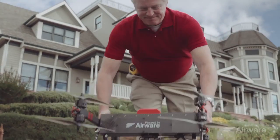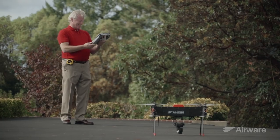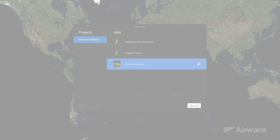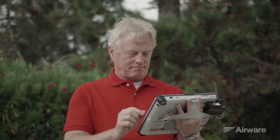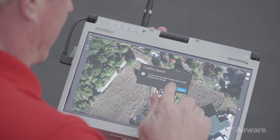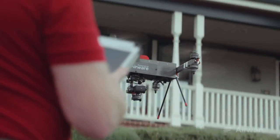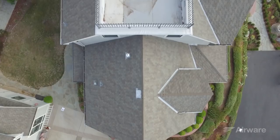When I arrive at the site, thanks to Kate's flight planning in advance, I'm nearly ready to fly. As an operator, I see only jobs that have been assigned to me. Upon opening the job, the first thing you'll notice is the flight plan that was created by Kate in the cloud. All I have to do at this point is perform pre-flight safety checks and launch the vehicle. From this point on, the vehicle is flying autonomously and will execute the flight plan without user intervention.